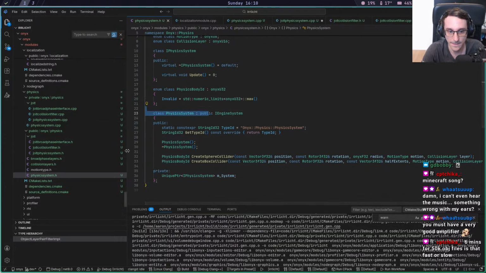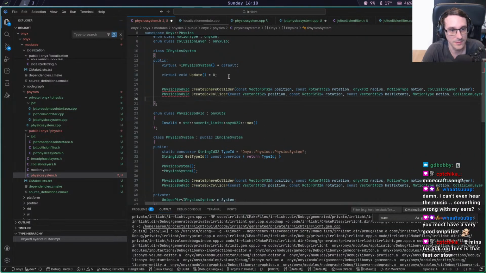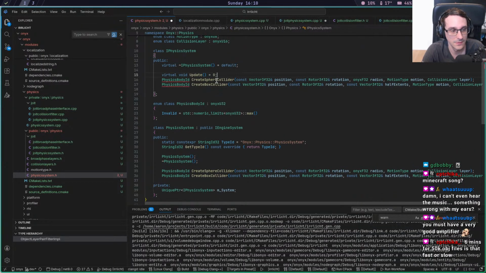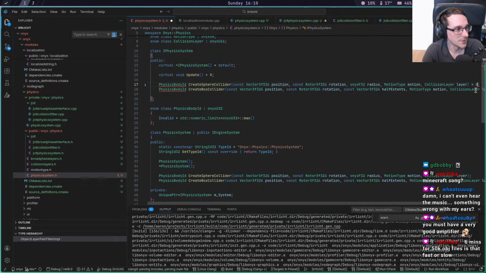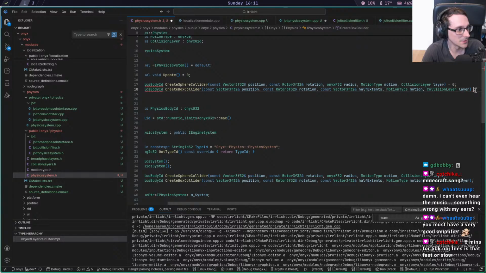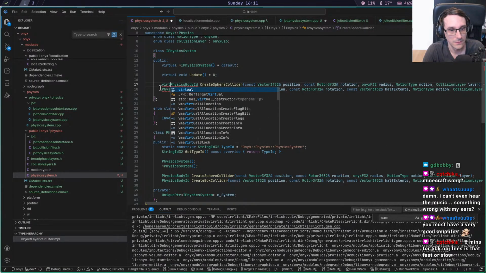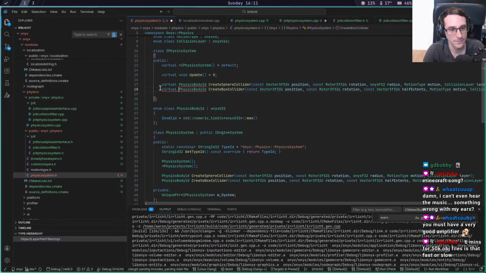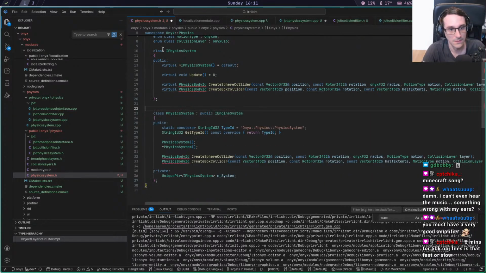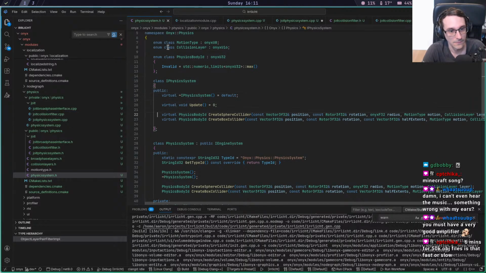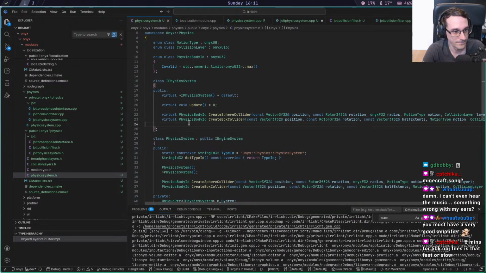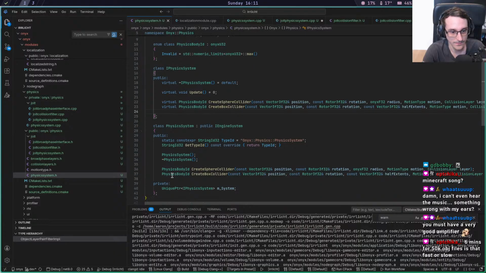Kinda like that. And then this system needs to have those as empty implementations so that we can forward that. Virtual, okay.